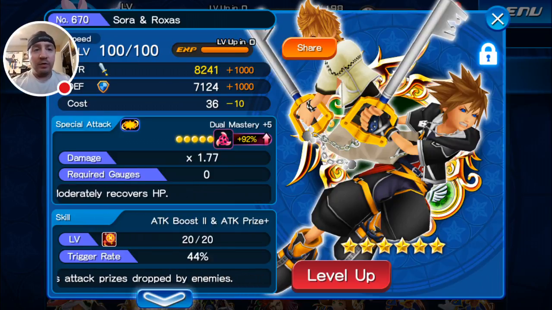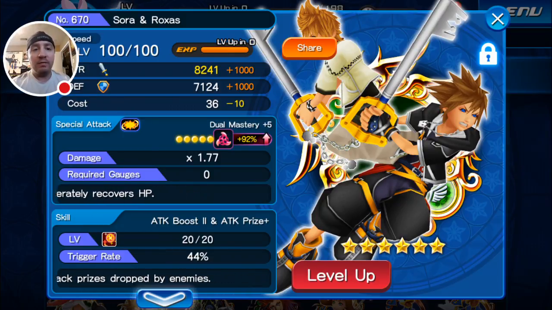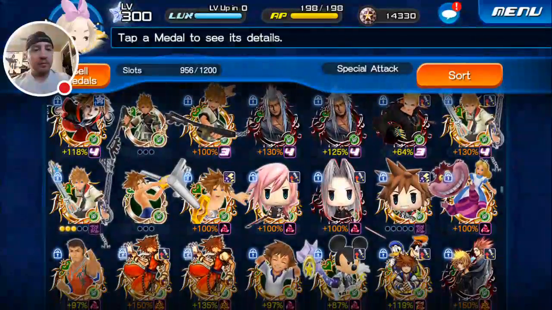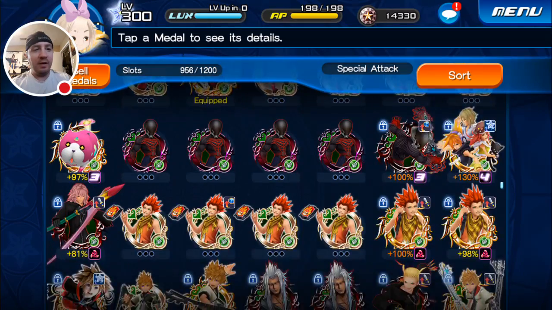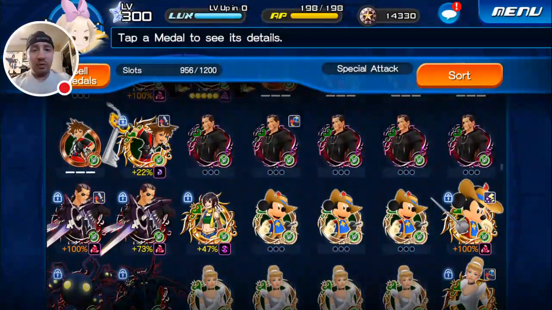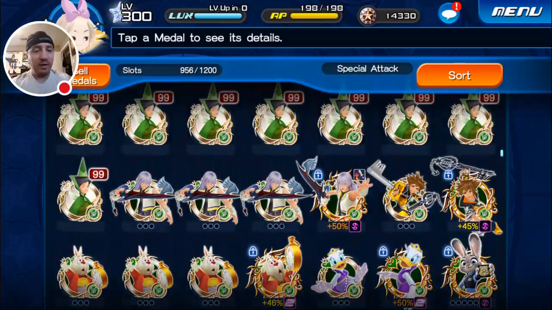He's a Tier 3 medal, so it's 100% max potential gilt in this guy. And he is an AoE medal. The cool thing about him, though, is that he is a zero-cost medal that moderately recovers HP. So he's very, very similar to another medal that was released prior to that, I forget the conditions for the Tab medal. And by Tab medal, I mean the Terra, Aqua, and Ventus medal, which was released a while ago. It's been so long since I've used that.